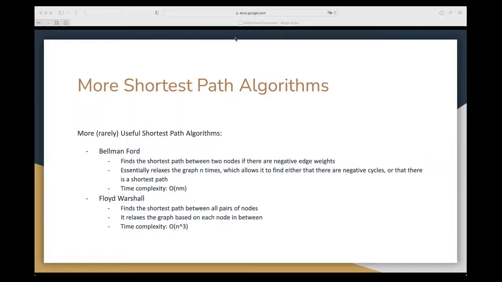There's another thing about Floyd-Warshall, and it's that if you have only positive edge lengths, then it's actually strictly worse than Dijkstra's, because Dijkstra's will do it in at most O of n cubed, and most of the time it'll do it in O of n squared log n. So you really shouldn't be using Floyd-Warshall if you only have positive edge weights, basically. But if you have negative edge weights or directed or whatever, then Floyd-Warshall is very nice. It's also very, very easy to code. So yeah.